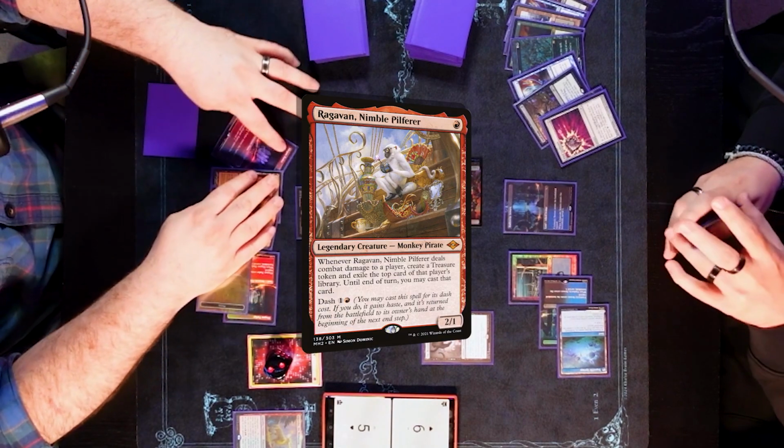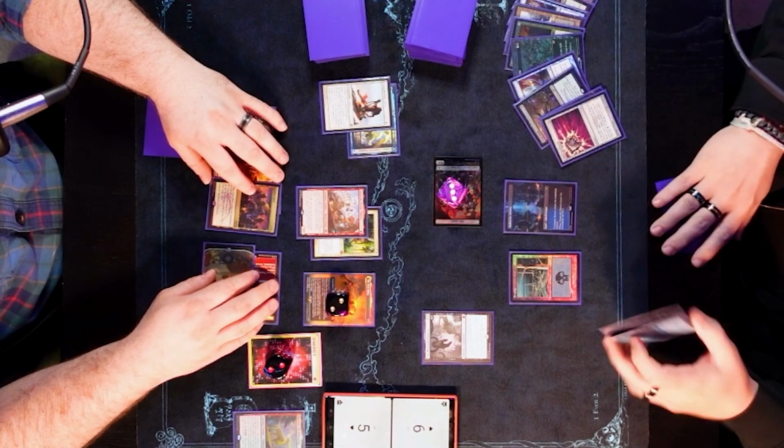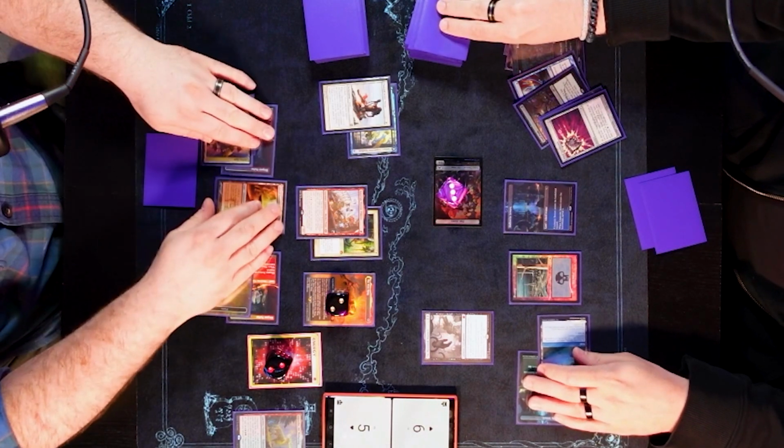Ragavan? Yeah. Good. Do I dash it? I don't dash it. Up to you. How many you got open? How many you got? 2. You got 2 in hand, 2 open. Yeah, we're going to dash it. Okay, attack. I'm going to try to attack you with it.